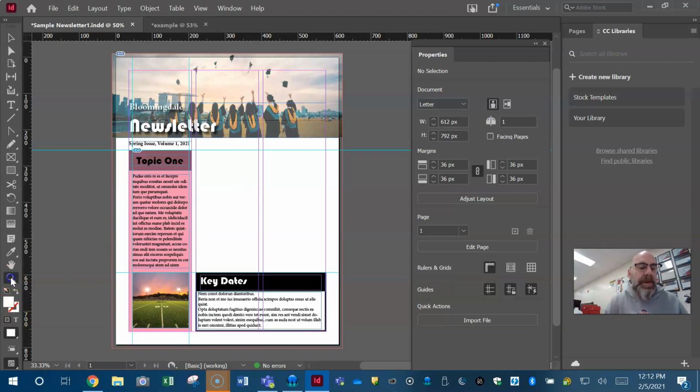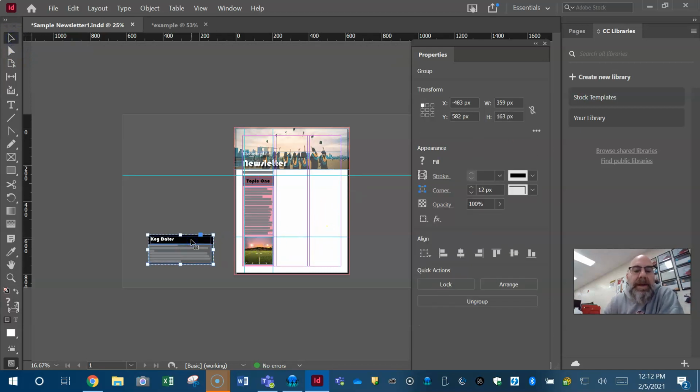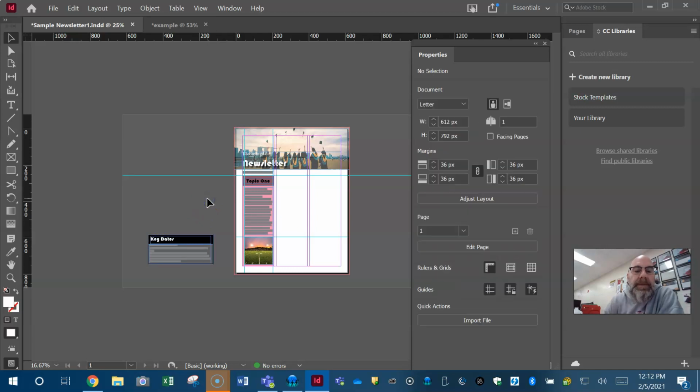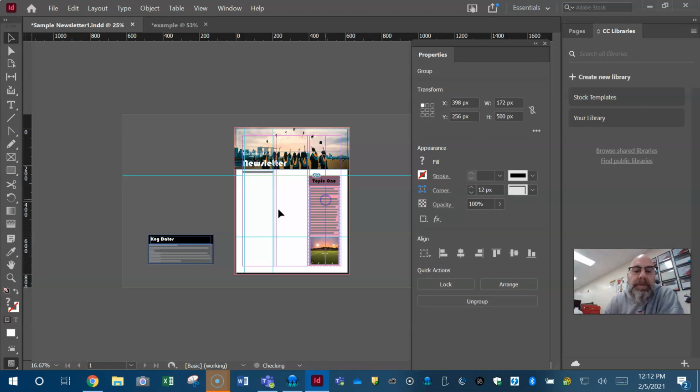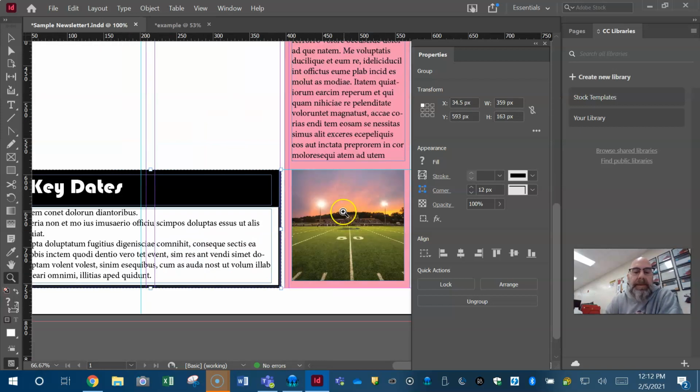Now guys, look, let me zoom out and show you some stuff. You have a lot of space to work with. See this kind of big rectangle, right? You don't have to keep everything on your document. So watch this. I can take my selection tool, just gonna move this out here for right now, right? So I wanna move this over here, right? Boom. Now I can move this back onto my document, right? And now I can zoom back in if I need to make sure everything's lined up, right?